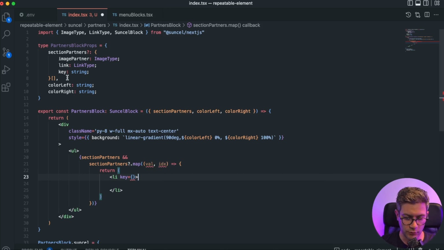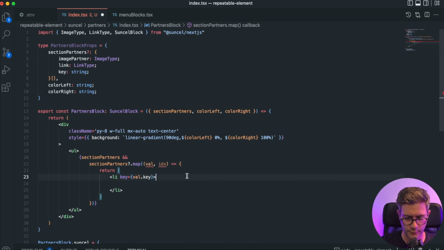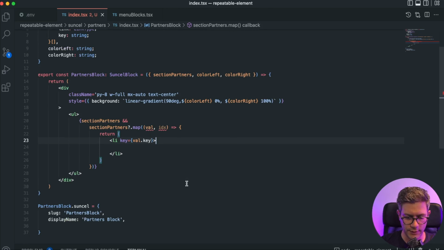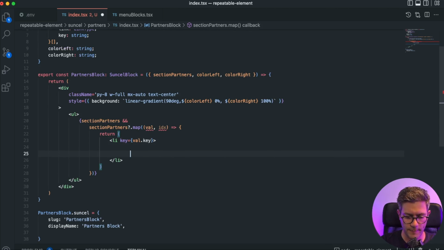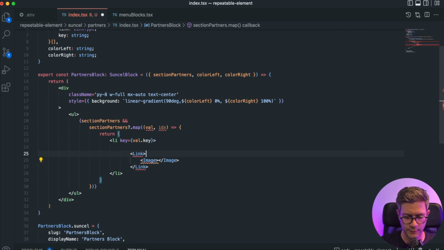So in fact we created this key, and so you can have a look to the documentation, to the Suncel documentation. In fact, it generates a unique key in order to avoid these display problems. Okay, so once we did that, we will add as well a link component, an image component.